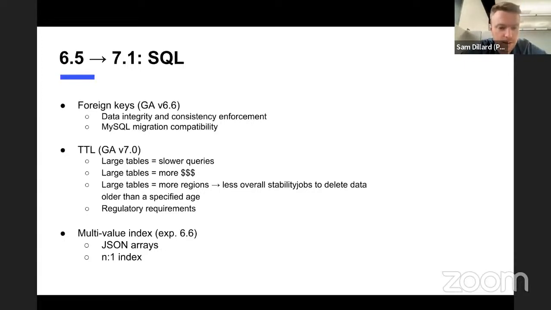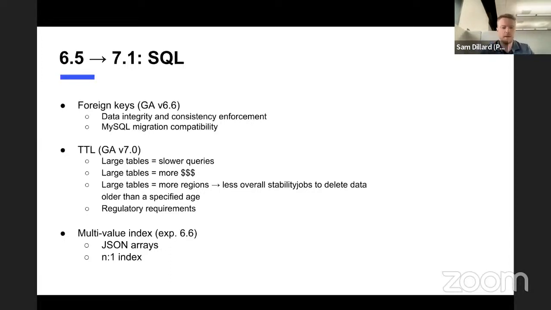Larger tables also mean, if you're familiar with the architecture of TiDB, more regions, or in our case, key ranges in TiKV nodes, which can impact scalability and general cluster performance. So if possible, it's better to keep your tables smaller. It doesn't require that, and there are very, very large tables in TiDB, but when you can manage their size, TTL helps you do that. And lastly, TTL is also good for compliance. If you have regulatory requirements that data not live for more than a certain amount of time, you can apply TTL to it and comply with that requirement.